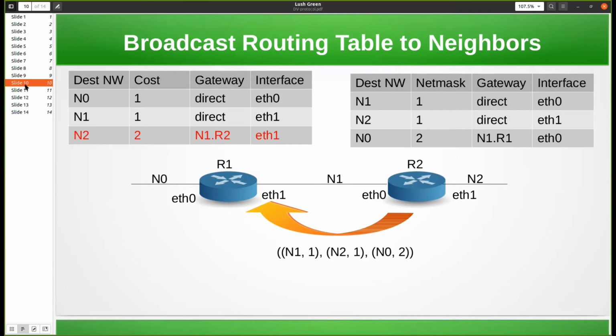So now at this point, both routers know all the networks that are there in our very small world, right? You're done. This is the convergence that we talked about, that all routers in the network come to know about all networks, okay? And they have perfectly correct information about the network world, okay?